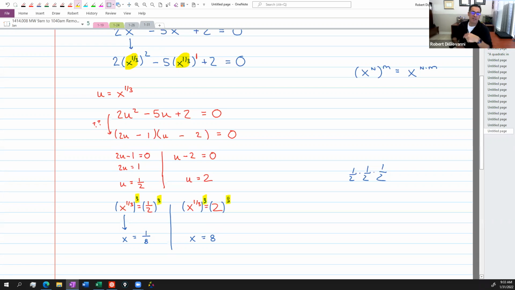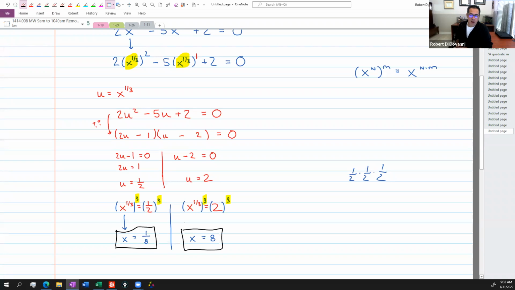It's only when you raise it to the 2nd power or the 4th power or the 6th power. And the reason for that is that when you square a number, it always comes out positive. So you could have a negative in there, and then when you square it, it becomes positive. So it kind of messes the signs up. Anytime you do an odd power, it keeps the sign. So we can trust that these answers will work. Now, if you just want to be super safe, check your answers. Anytime you raise both sides to anything, check your answers. But I'm going to trust that these are correct, so I'm just going to stay with them.